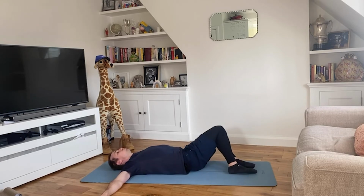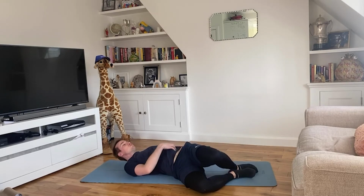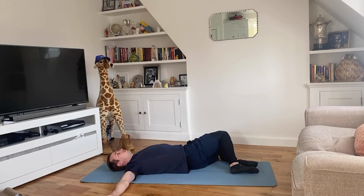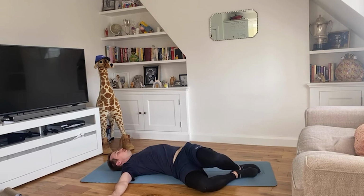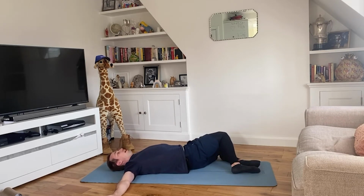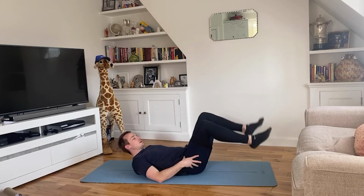Try and make sure your shoulders stay down. I don't want to see them lifting as you rotate. We're just trying to create this movement through your torso, turning the hips each time. We want to add to this movement a little bit of ab and oblique activation, thinking about what we've just been doing. So reset yourself back to the middle, legs up into tabletop.